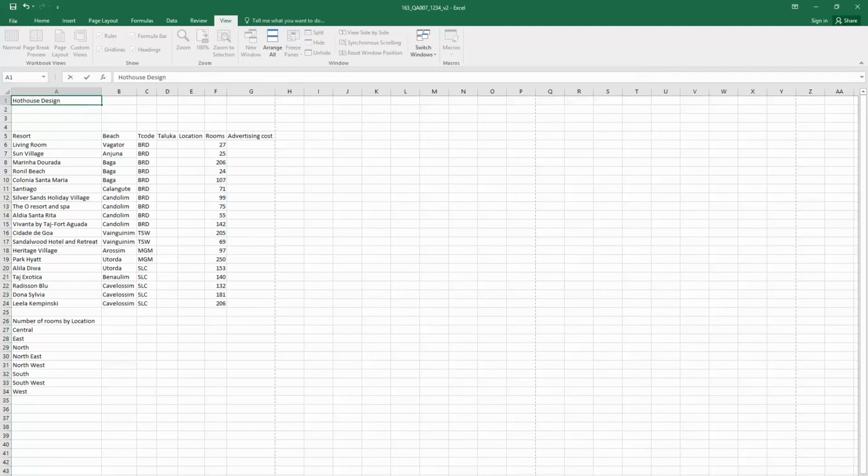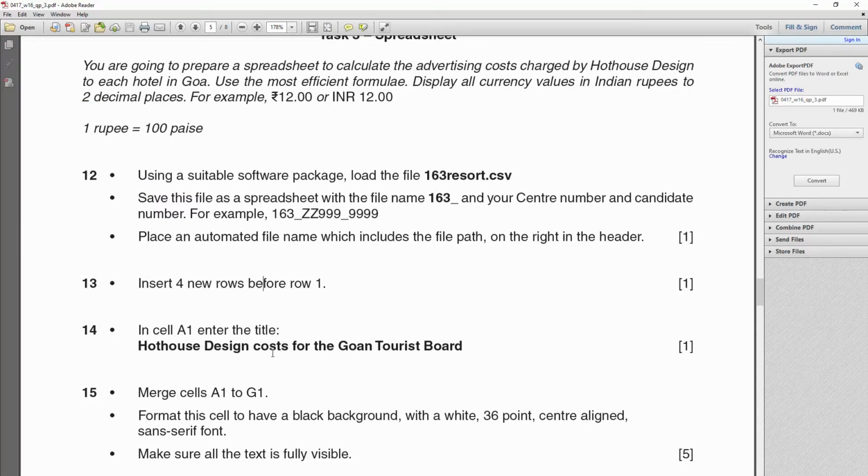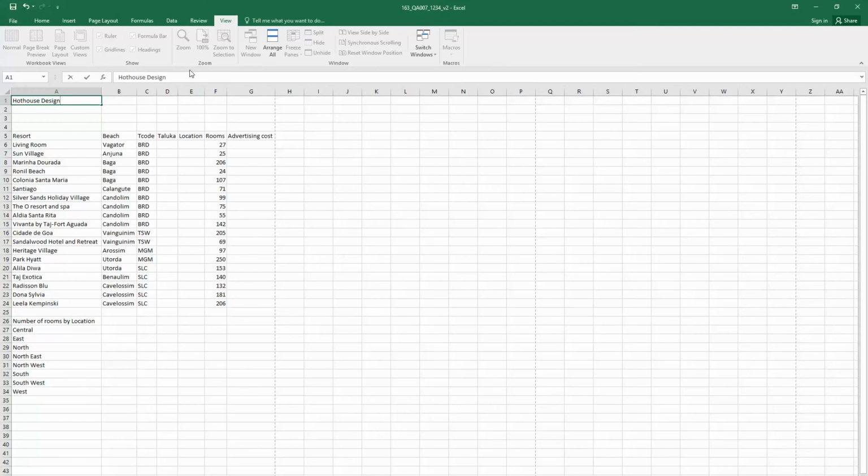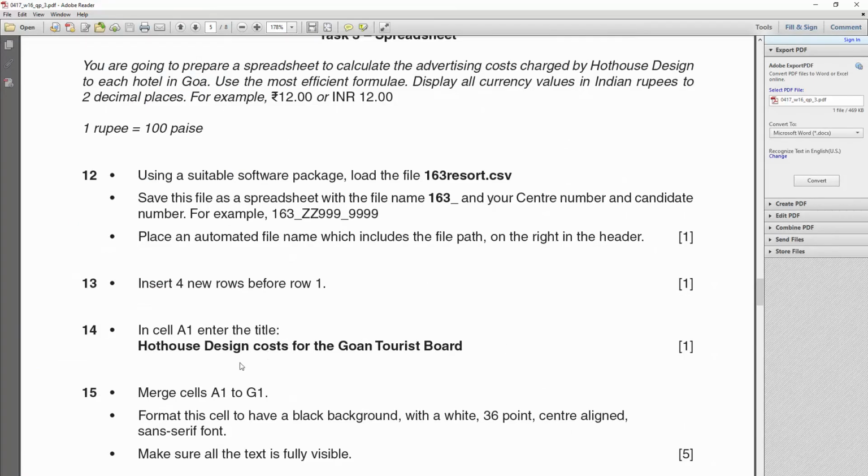Hot House Design Costs for the Goan Tourist Board. Okay. Now I'm going to go back to the question.